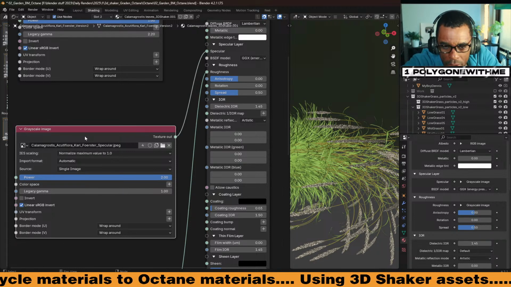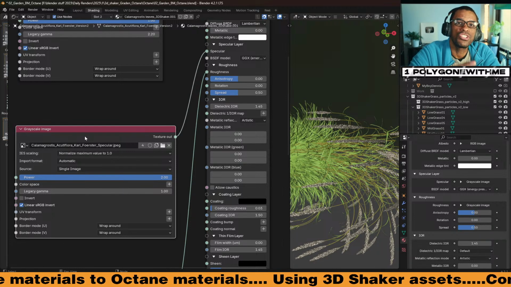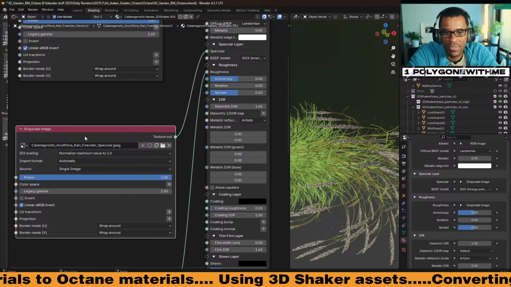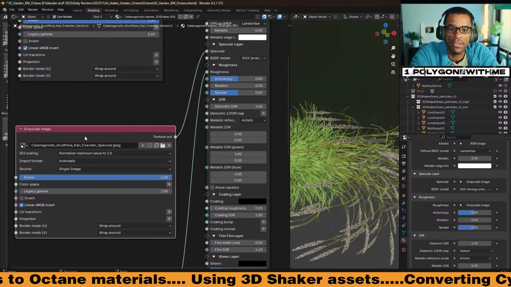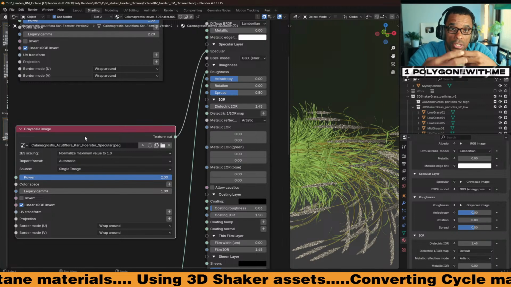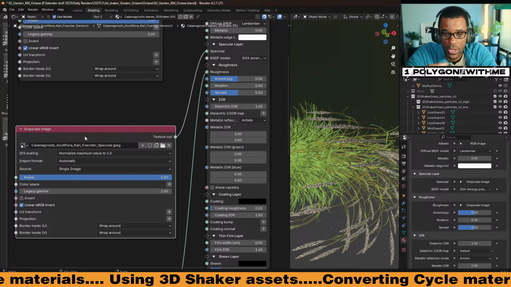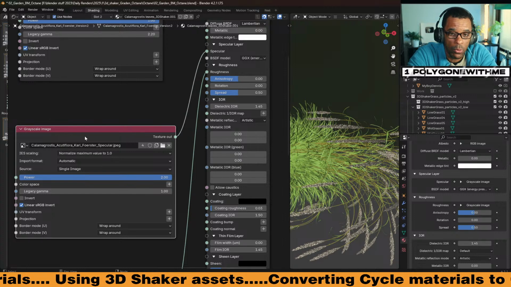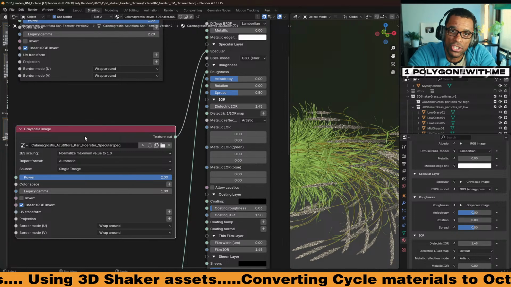That's another thing I like about Octane. To save memory on your GPU, it knows it's a black and white value JPEG. So instead of using a color node, which takes more data and more memory, it automatically makes this a grayscale image node, which only does black and white values, so I can save memory on my GPU.